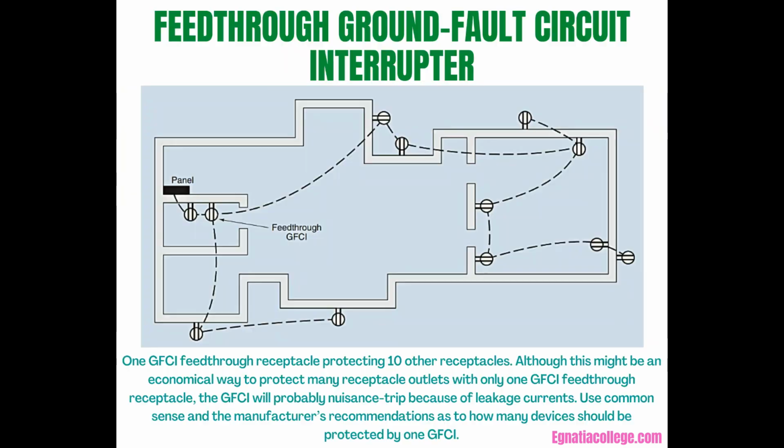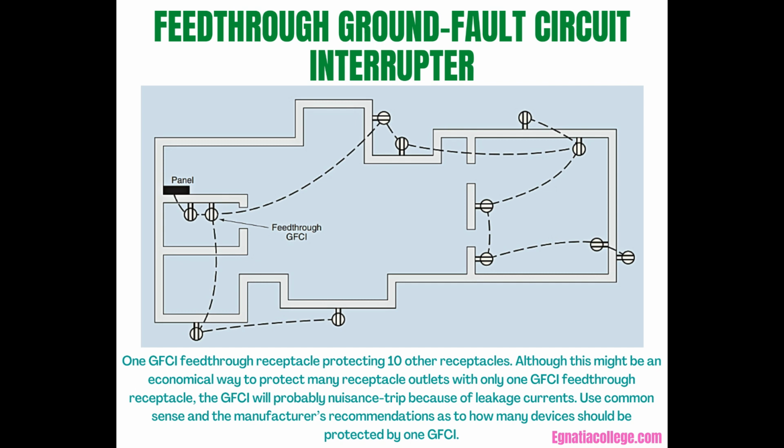Rule 26-702-3. Feed through ground fault circuit interrupter. The decision to use more GFCIs rather than trying to protect many receptacles through one GFCI becomes one of economy and practicality. GFCI receptacles are more expensive than regular receptacles. You must make the decision for each installation, keeping in mind that GFCI protection is a safety issue recognized and clearly stated in the CEC. However, the actual circuit layout is left up to the electrician.